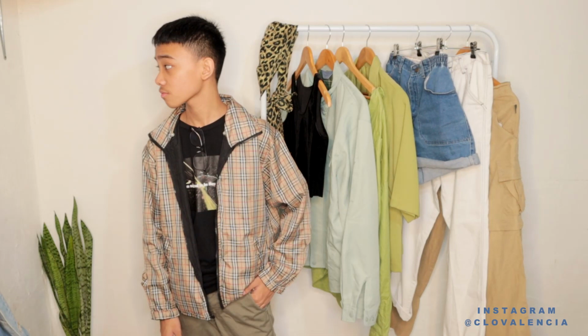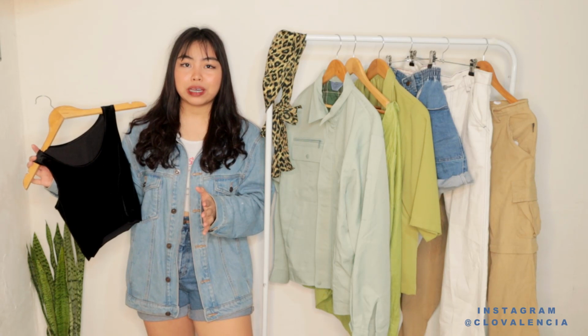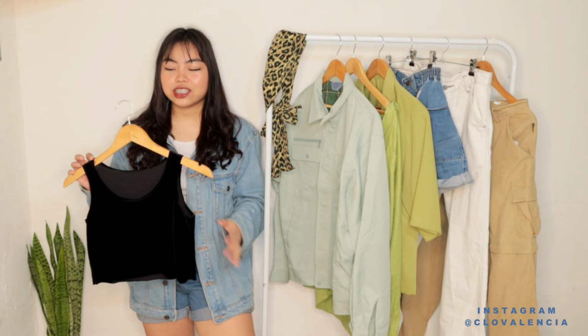So, anyway, here is what it looks like. I have to start with the jacket kasi gagamitin siya ni Gab ngayong gabi. But, anyway, this is the next piece that I got and I got this for 20 pesos and it was originally a dress. Para siyang skater dress, ganun, skater skirt na dress, and I'm not really into those type of style ng dresses, so I've decided to turn this into a crop top.